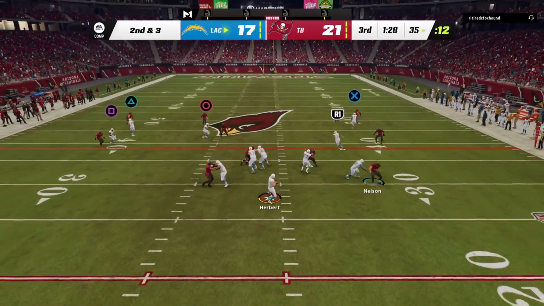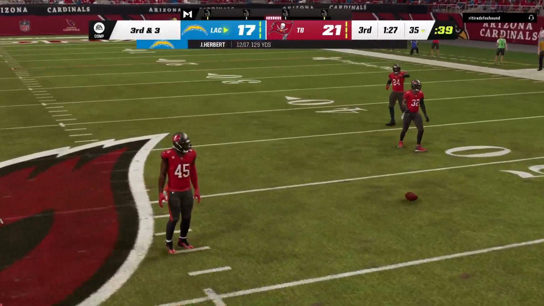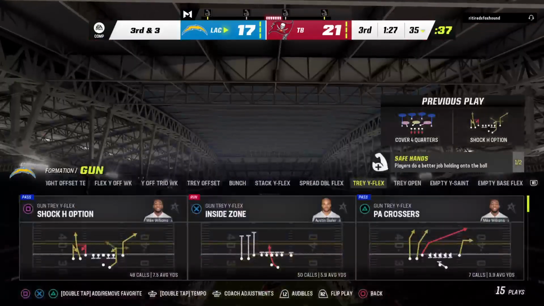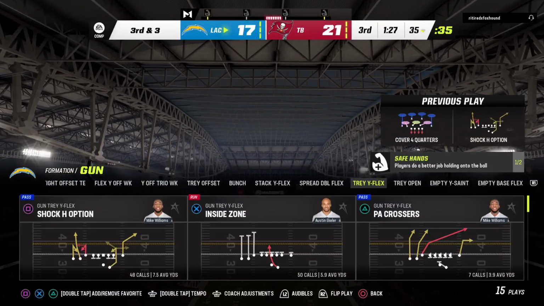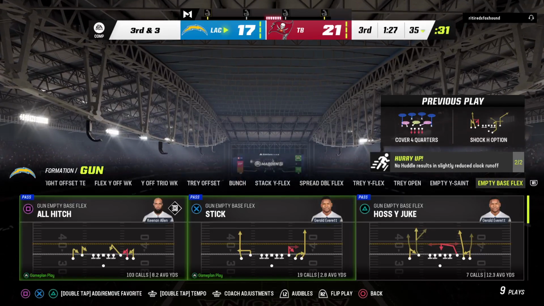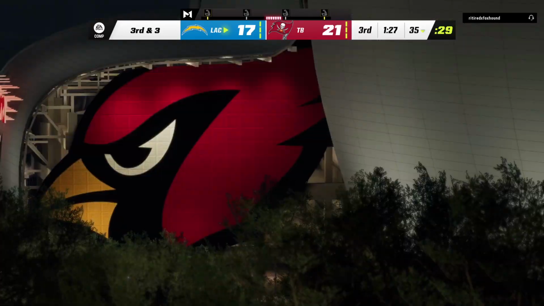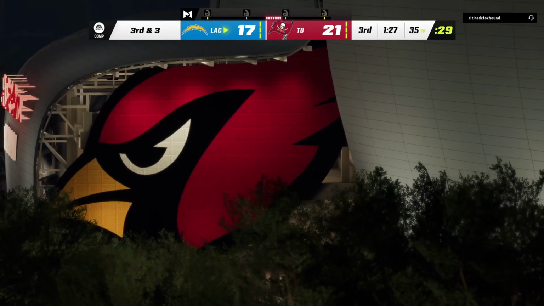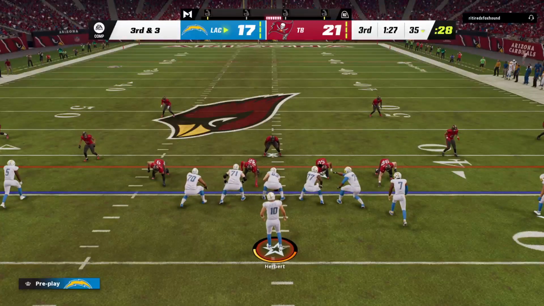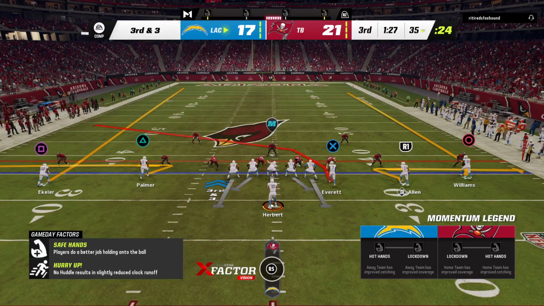From the 35 on second down, Herbert. And that is knocked away in the middle of the field and incomplete. But based on the play we just saw there, he might not be the guy you want to challenge in coverage on these all-important snaps. He certainly looks dialed in right now. So the incomplete pass on the last play, and that leads us to a 3rd and 3.